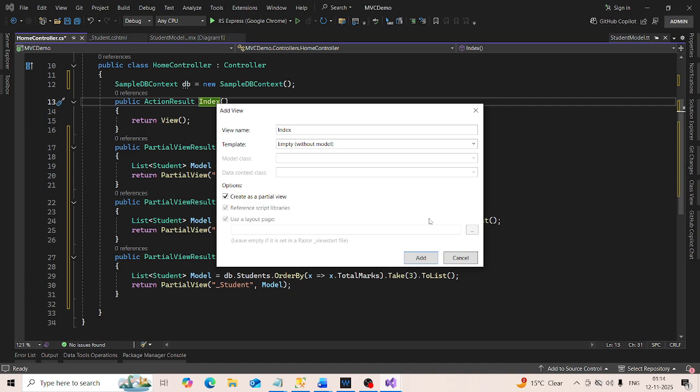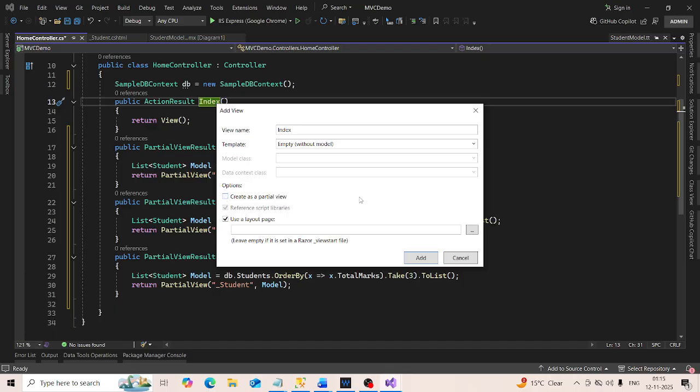And we want the name of the view to be index, so keep it as it is. And I'm going to uncheck this option.